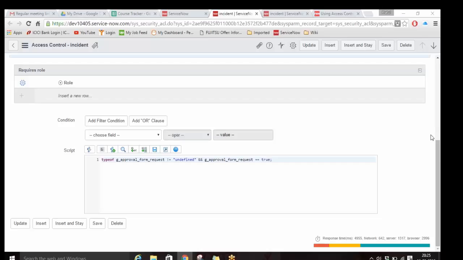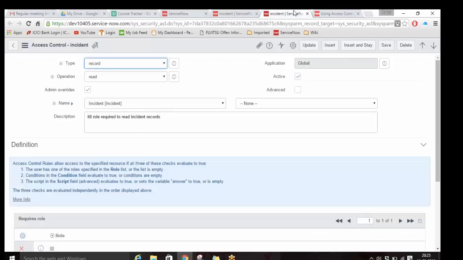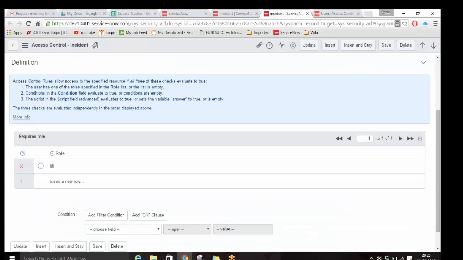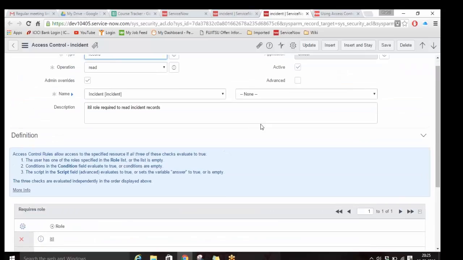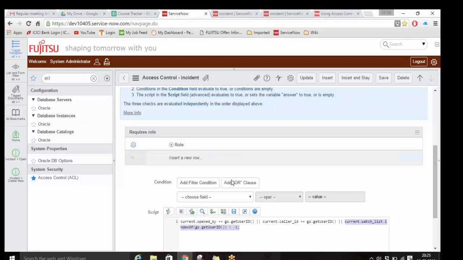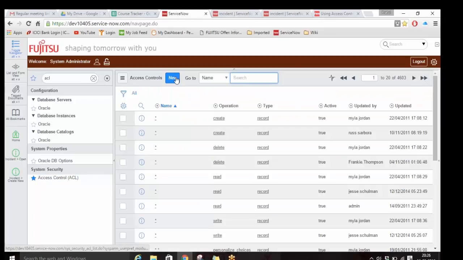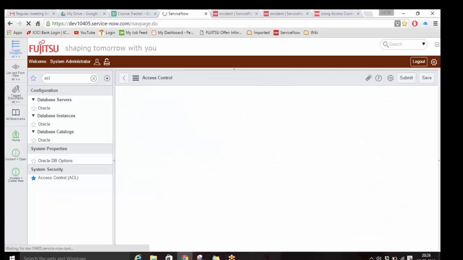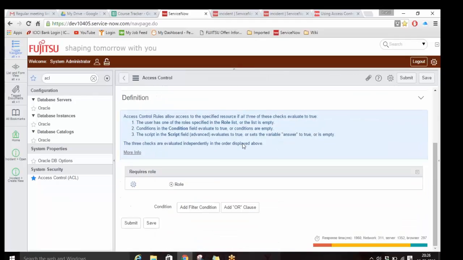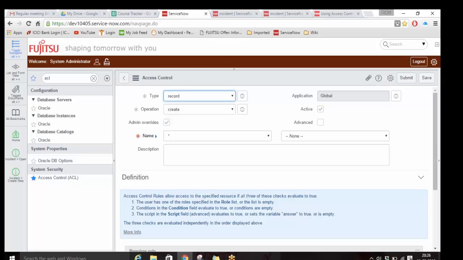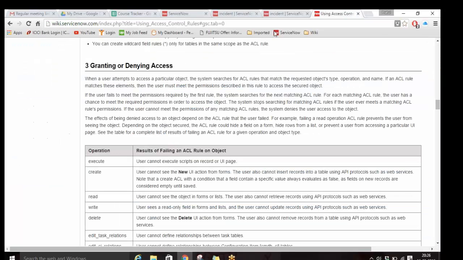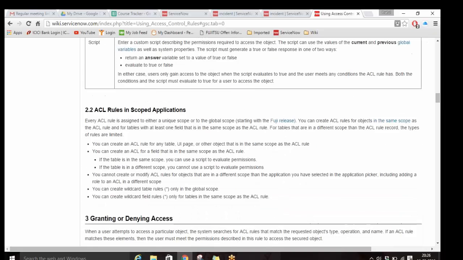Okay, so this other one also defines, we will not go into what it defines, what the basic purpose of it is. I just wanted to tell you that there are n number of ACLs that can be written on a specific table and on specific fields. Basically, writing an ACL, you saw that the ACL form was not having too many fields, right? We can define an ACL, but understanding ACLs is important. I will give you a very brief, good understanding of how an ACL works.